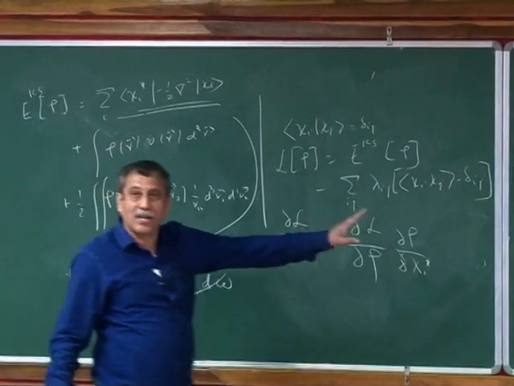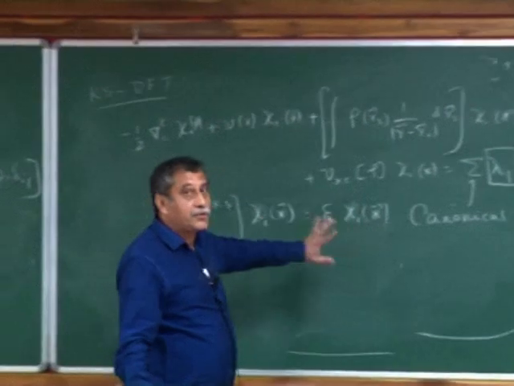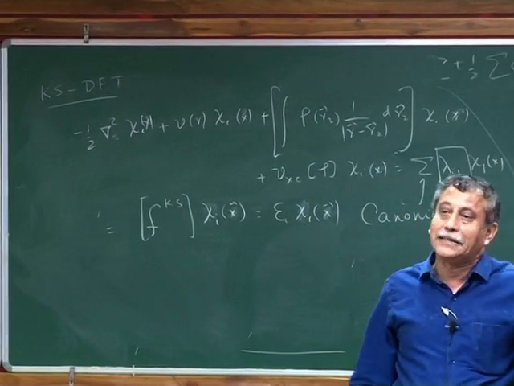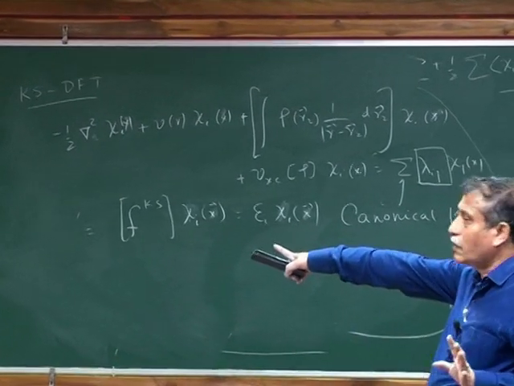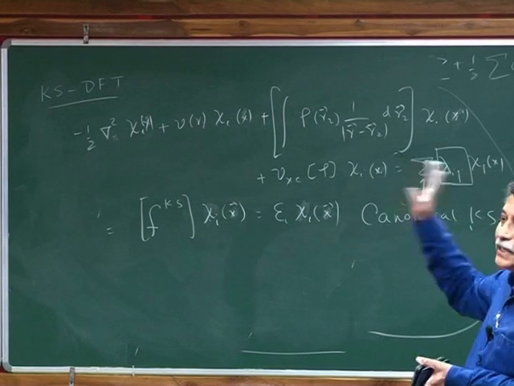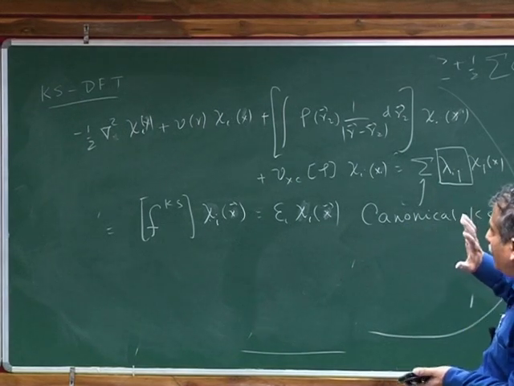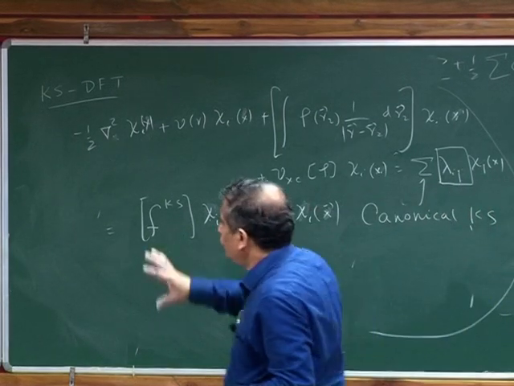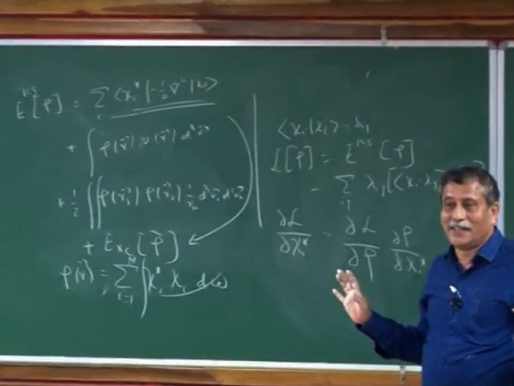You get chi's which are coming apparently from a non-interacting system, but the density is right. I'm not going to use these chi's. Chi's are no good for me, but the density is right, provided you know the Exc here. So everything now is shoved into there, and in a very simple way, this works very beautifully, and better and better. The question is what is better? That is the whole thing in DFT.